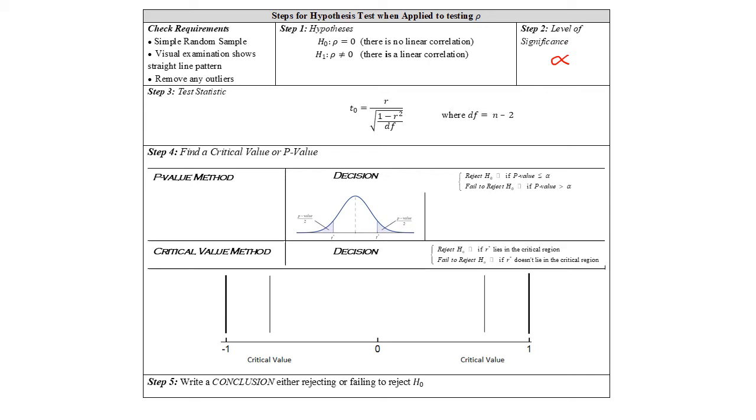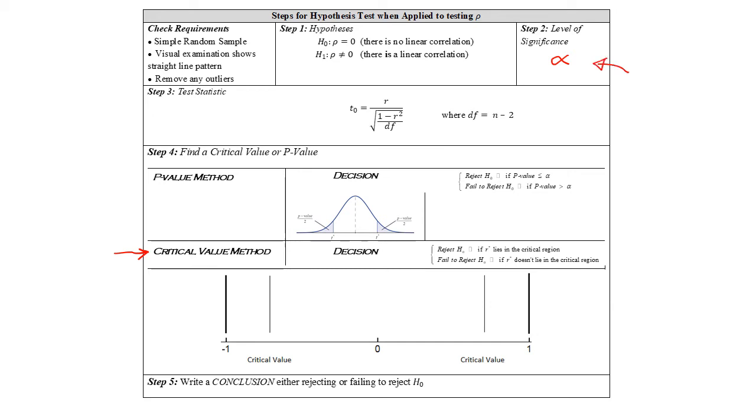Now I'm going to mostly focus on the critical value method here, as opposed to the p-value method. In the past, we've always done the p-value method for hypothesis testing because it was convenient to use our calculator to compute the p-values. At this point, though, it's going to be helpful to think about the critical value method because it tells us a range of values of R where we would expect to see some sort of correlation.